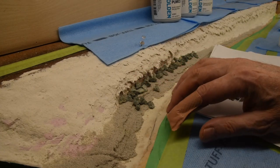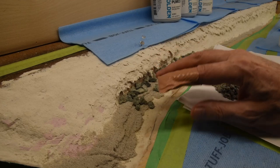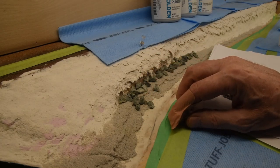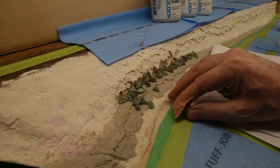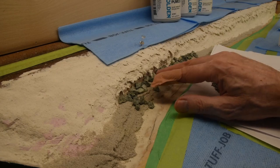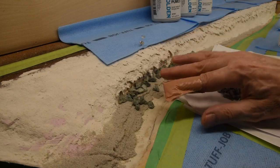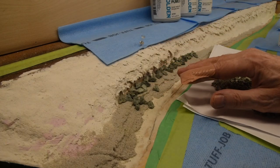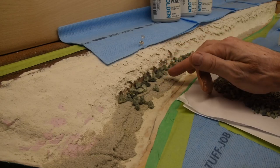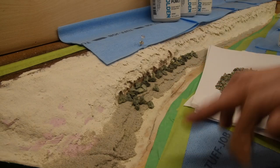And it just makes it a lot easier than pushing it into clay and trying to arrange individual stones and so on. You can actually lay in each layer like you would in the real world, so to speak, right? You can just move it around and be in more control about how you want to compose some of this stone. Because let's face it, we don't just throw it in place and glue it in place. We want to stand back and look at it and try to make sense of it, right? Like here, you can see the larger stones are pushed up more against the bank here. And then I want to have smaller stones and then sand down here to this green line right here, okay?